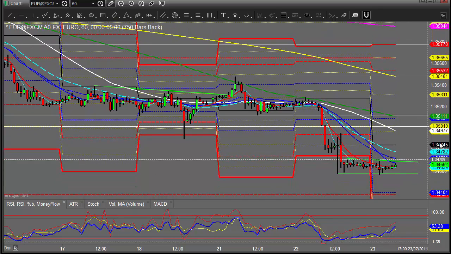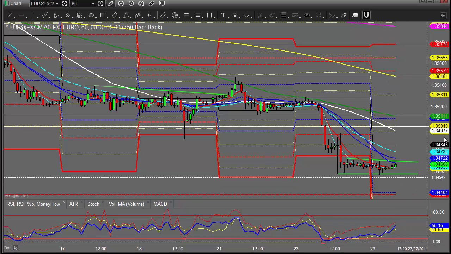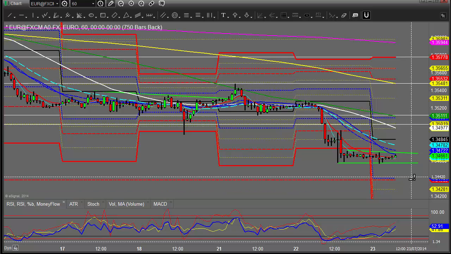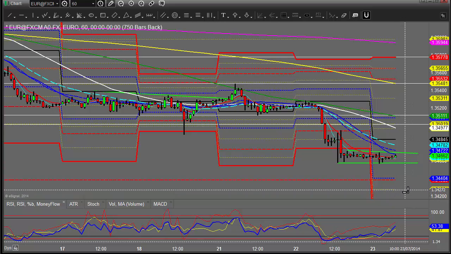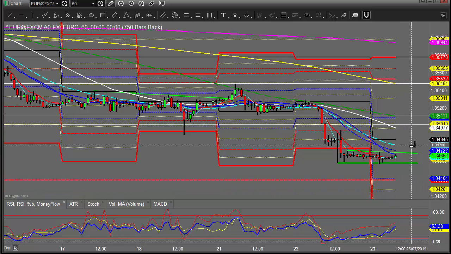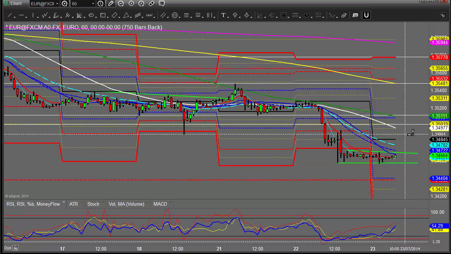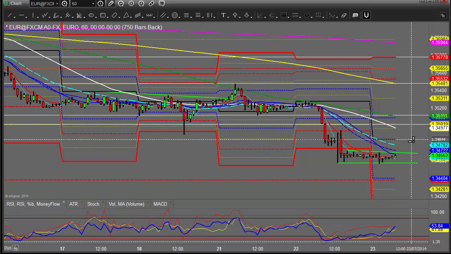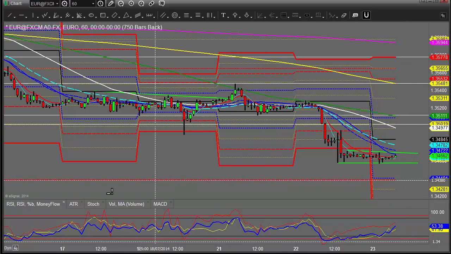If we do break down, 134.20 is the next point of support, but there is, as you can see, some pivot support here from the monthly point of view and the daily point of view. So there's some pivot support sitting there pretty tightly at 134.40, and that could be the next key level. So the two levels: if we break to the upside, the daily pivot, and maybe the 60-minute 50; to the downside, we've got that option support.